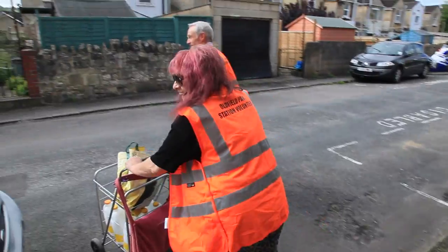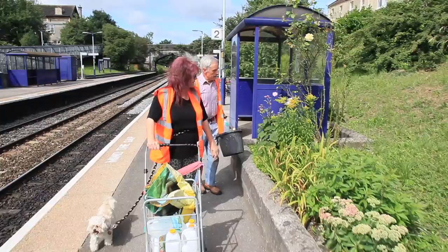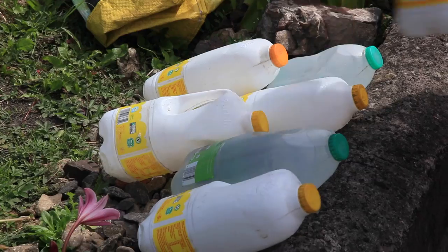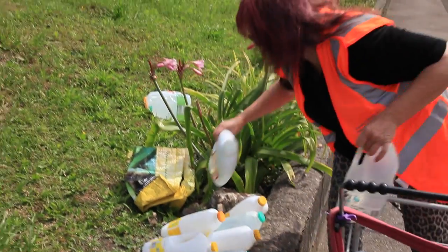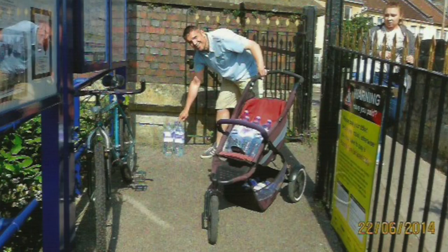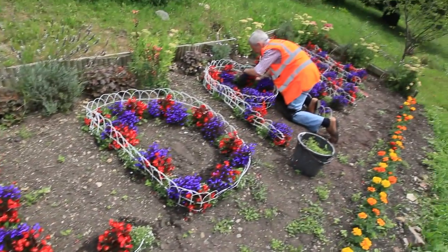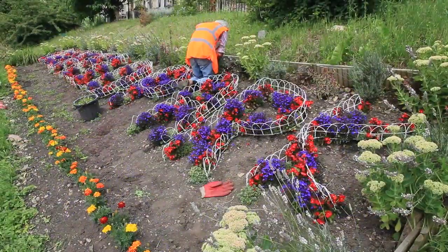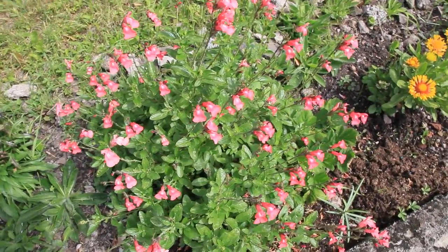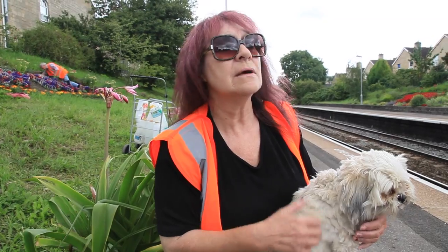We have no water available down here, so we bring it down. I bring mine in my trolley and in milk bottles; other people carry it. We put out the call: please bring us some more and leave it at the gate. And it's brilliant — you arrive at the gate and what do you see? Bottles of water. You think, yippee, some more plants can be watered and basically survive. Let's face it, hand watering only keeps these things alive — it does not make them thrive. So I must be one of the few people who's always saying, oh, please rain — and I'm whooping with delight when it does.